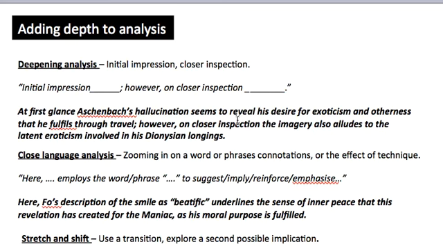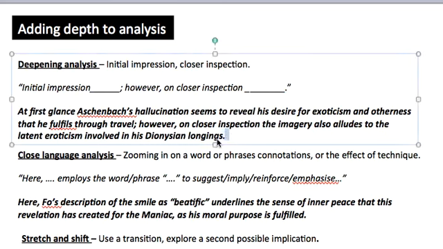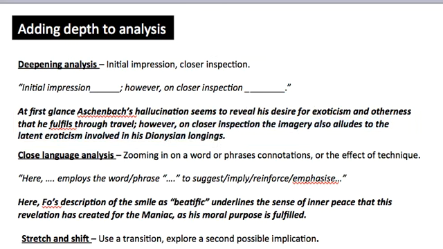So it's that useful sentence structure that's separated by the semicolon for balancing out those two independent clauses and saying, well, when you look at it first, it looks like this, but actually, if you think about it a little bit more and take more time, we can see this slightly more subtle detail. This is a good way of introducing a kind of extended passage of analysis and pinpointing what it is that you will be focusing on, and really your focus would be on that, whatever it is on closer inspection you would be able to find.